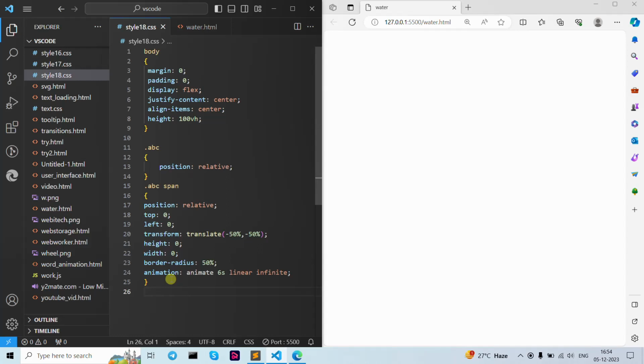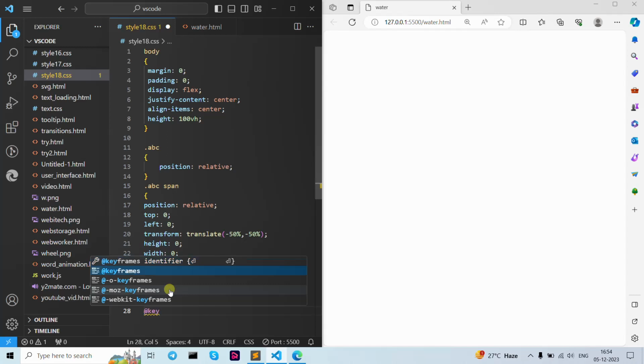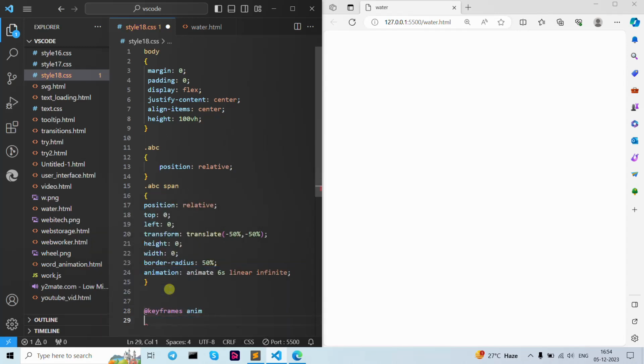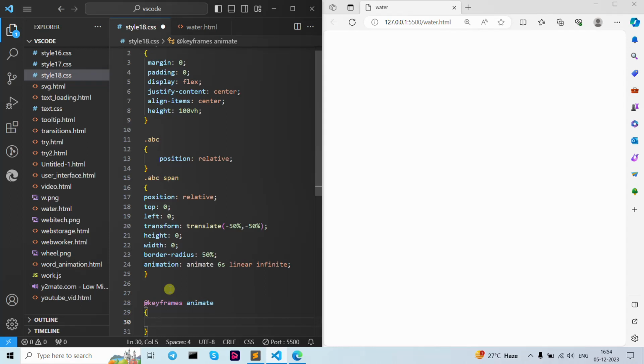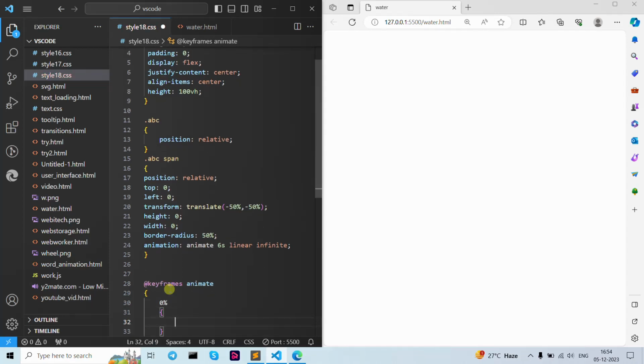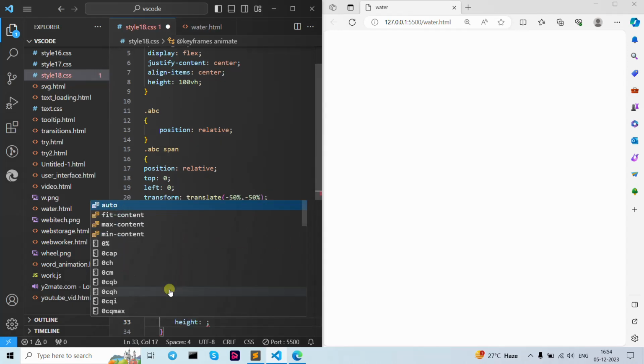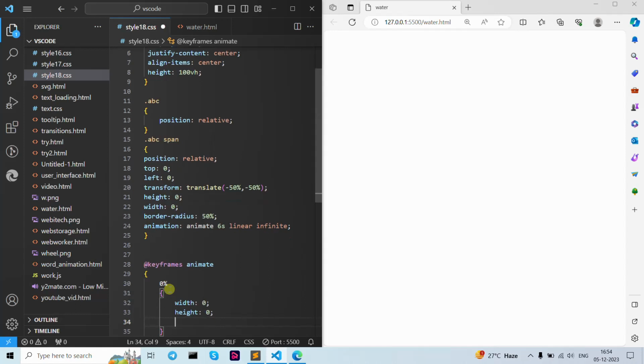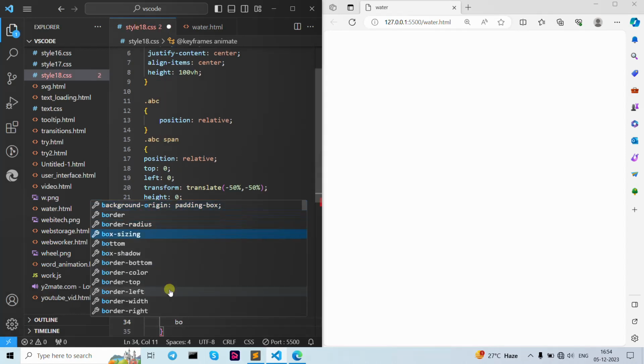So let's add our keyframes, guys. I'm going to add our keyframes, which we gave the name animate, curly brackets open and close. Now let's give them 0%. Let's write down width as 0, then height as 0. Then here we are going to use our box-shadow, guys.